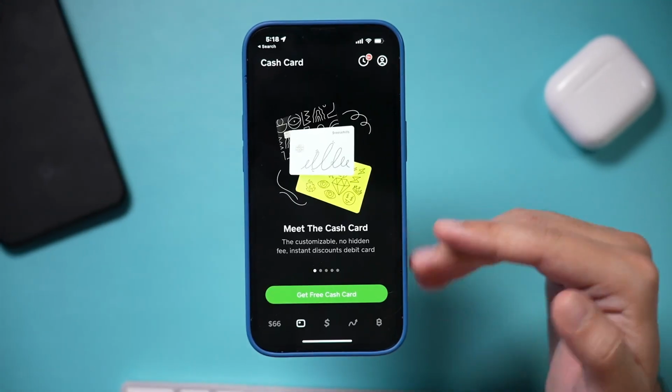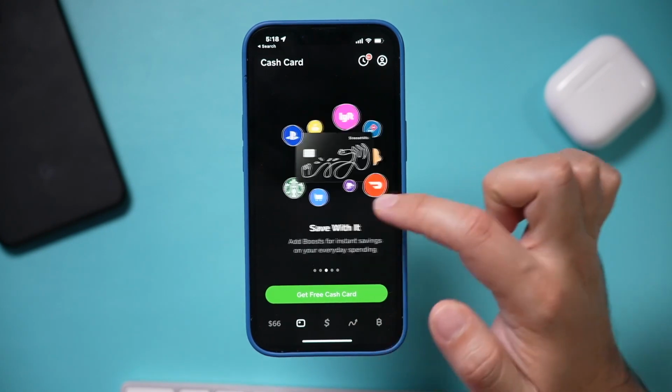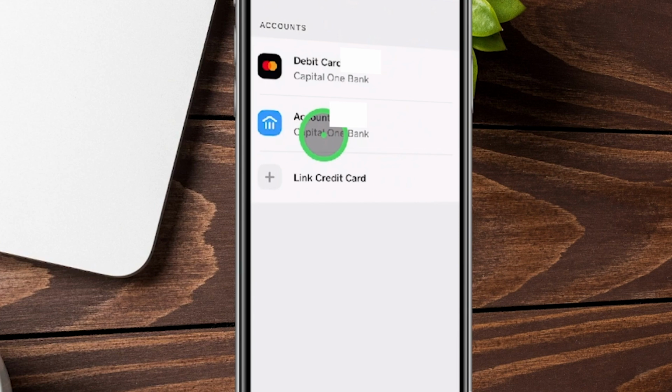Cash App also has an ATM fee of around $2.50, but the fees that you're probably more familiar with would be the instant transfer fees. This is a feature offered by Cash App that allows you to instantly move money from your Cash App balance directly into your linked bank account. If you request an instant transfer, you'll incur a 1.5% charge for this service. But honestly, I rarely use this instant transfer feature anyways, because even though Cash App says it takes 1 to 3 business days for a free transfer to happen, it usually shows up within 1 business day anyways. So I'd say the instant transfer service is a waste of money.